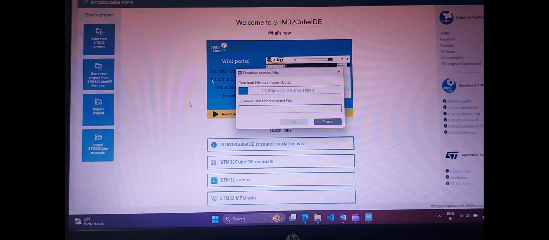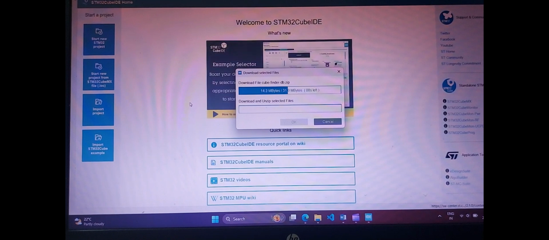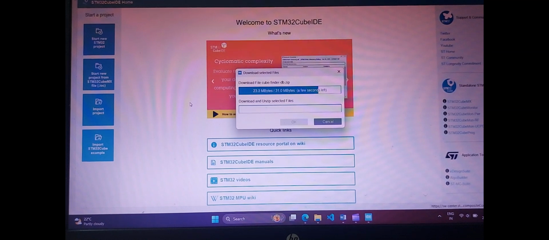It is downloading some of the files from the internet. If you want to have updated software, make sure that whenever you are launching STM Cube, the system is connected to the internet so that it will update the files required and then launch the project.